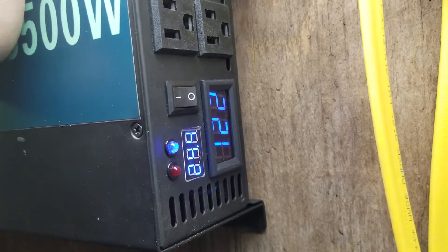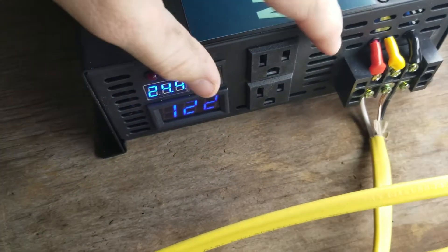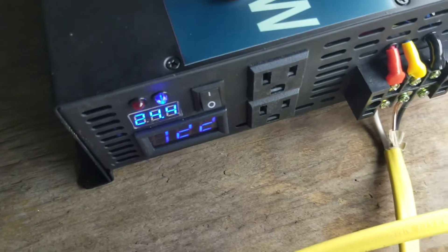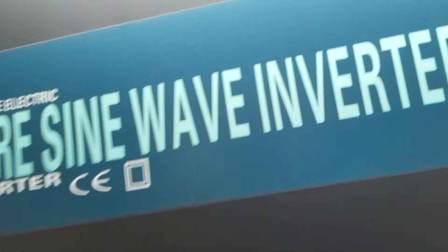That's pretty much powering most of the house. Our battery bank is a 24-volt battery bank — let's see if I can get a better angle. There we are: 24.4 volts currently. We're pulling over 200 amps out of our battery, and we're only pulling down about 40 amps on our solar right now, so we're obviously drawing down more power than we're bringing in.